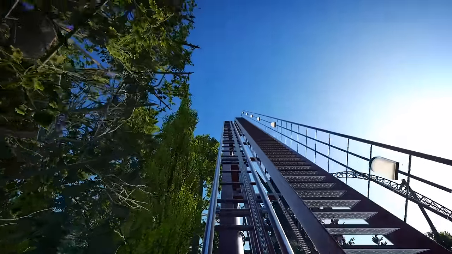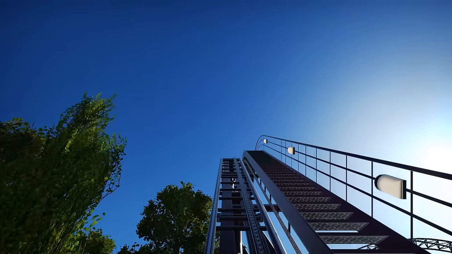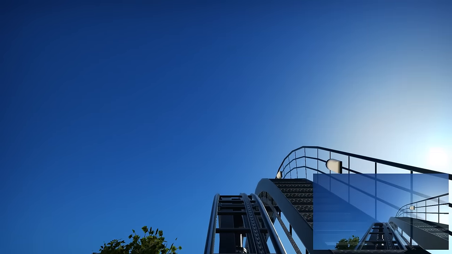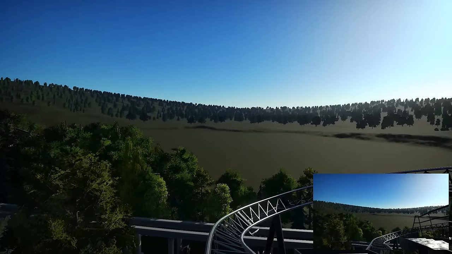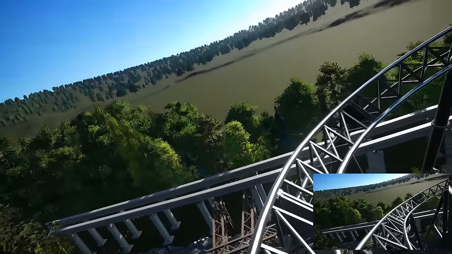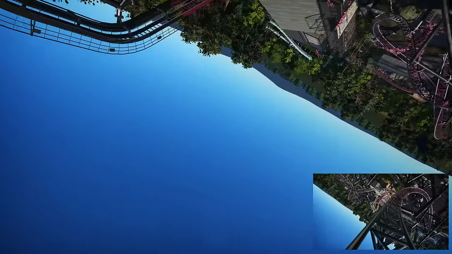And we're taking our first ride on Nemesis Spawn. I'm going to do the seated POV as the main screen, and in the bottom right, you can see a track POV. But here we go. A very quick lift hill. Of course, not very tall. And the colour change as well to go with the tree line. Go over into our first inversion. A load of hang time there.